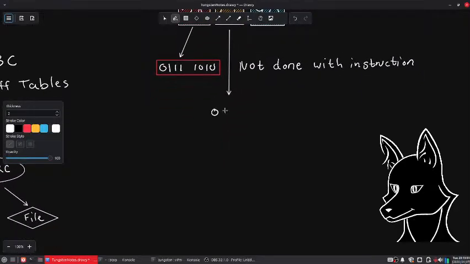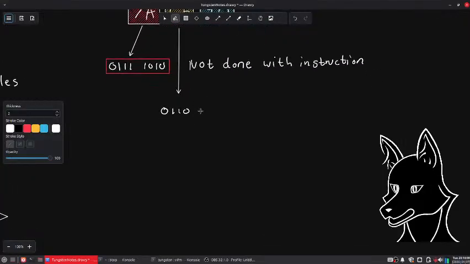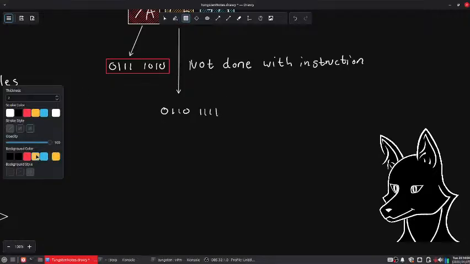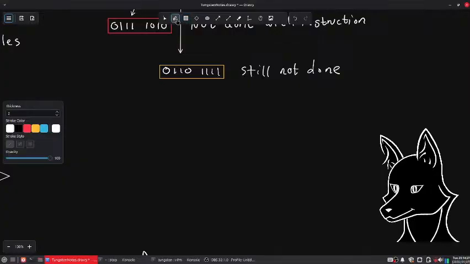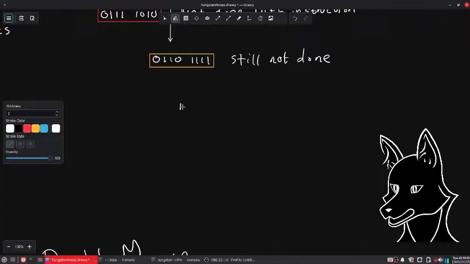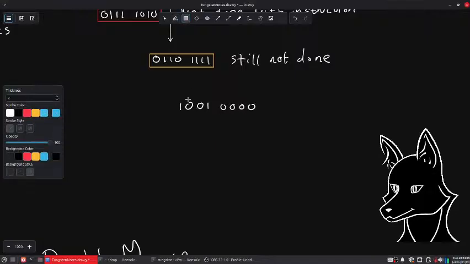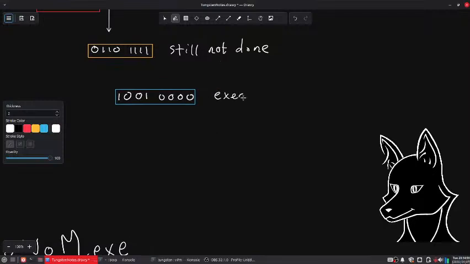This is 0, 1, 1, 0, and F is 1, 1, 1, 1. And here we are still not done. And then finally we have 90, which is 1, 0. Or I should say translate.